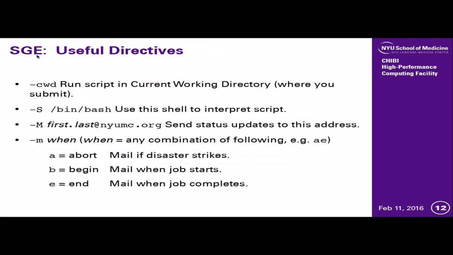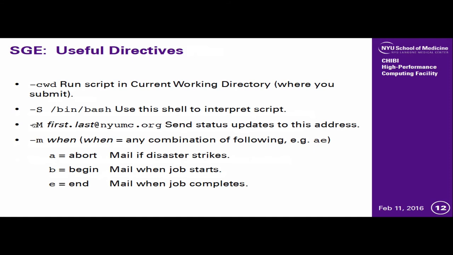Okay, so we were talking about options to SGE, those things that either go on the command line to qsub or are embedded in the script with the pound dollar sign. We've looked at minus CWD, which says run the script in the same directory from which I'm doing the qsub. If you're in a subdirectory when you do the qsub, and if you're referring to files by relative path, this can be important because without it, SGE by default runs your script from your home directory. And if that's not where you ran the qsub, this can get confusing. So I just about always use the minus CWD for current working directory. We looked at minus capital S, which says which shell to use to interpret my script.